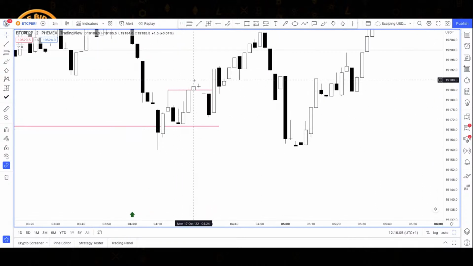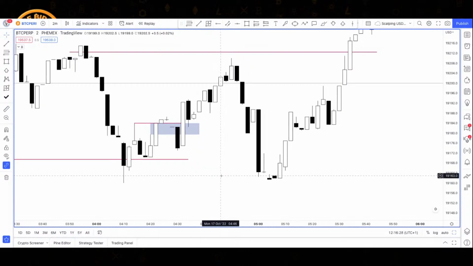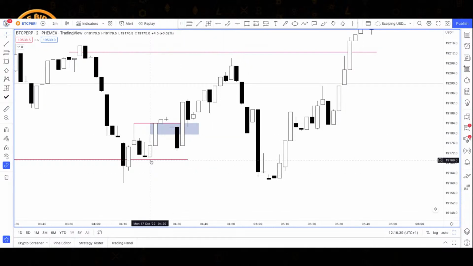And then what we're looking for here, if we want a valid setup, is we've got our break. We want to hunt down our fair value gap. So this move up here that breaks above isn't the strongest, but we do get a fair value gap in here. So remember, guys, when we're hunting the fair value gap, let me just make this blue. When we're hunting the fair value gap, we're looking for a 3-candle pattern, right? Now, this is candle 1, candle 2, candle 3. We're looking for the gap, if there is one, between candles 1 and 3.